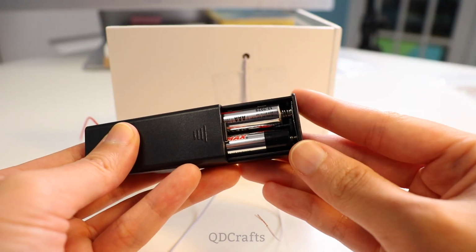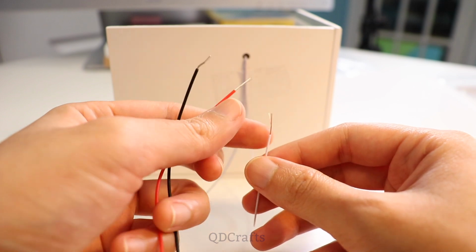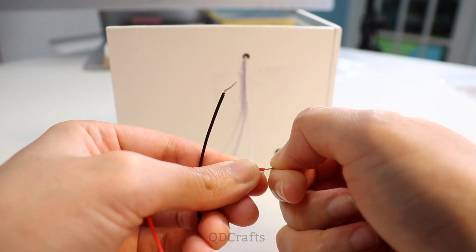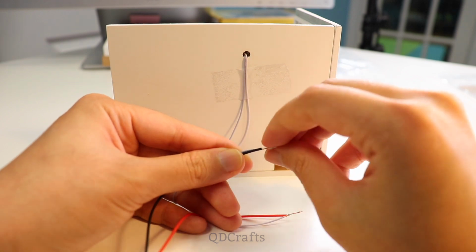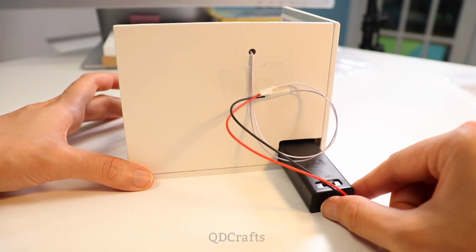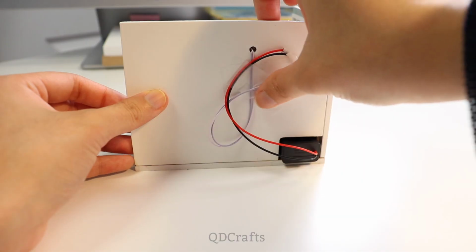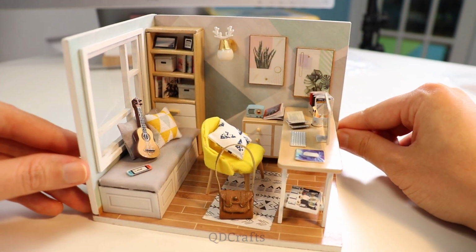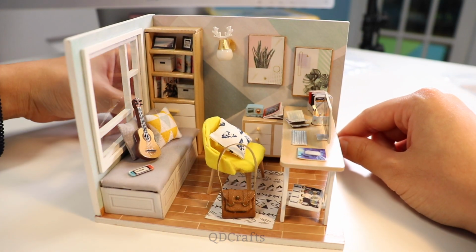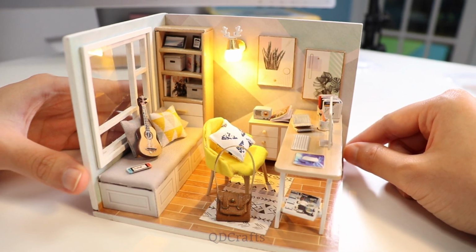The battery box fits two AAA batteries, and I connected the red wire with the white wire and the black wire with the gray wire. There's a perfect slot for the battery box to slide in, and I taped the rest of the wires to the back of the board. And once the lights turn on, it's time to start studying.